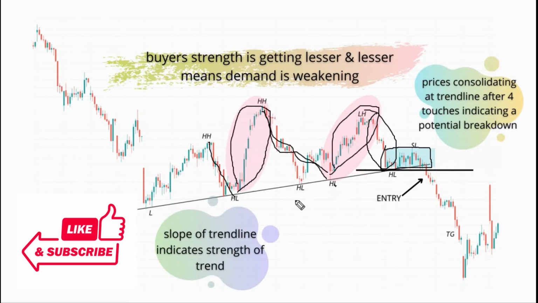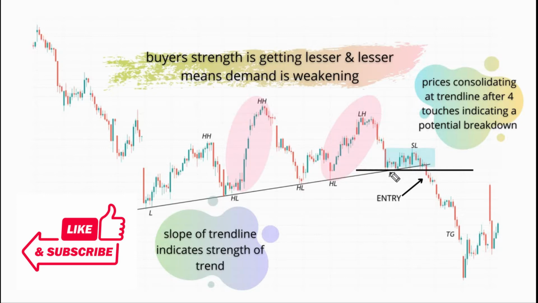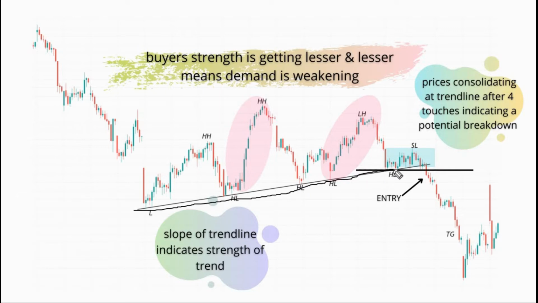Whenever prices touch this trend line, we saw very strong buying momentum. But what happened here, after touching this trend line, prices were just consolidating. So this is again indicating that supply is very strong in the markets, and then also it broke this important swing low. So we'll enter here, stop loss here, and see the huge downside momentum after that. And also see this slope, the slope of this trend is very low. So this is also indicating the buying pressure is not very aggressive in this market.